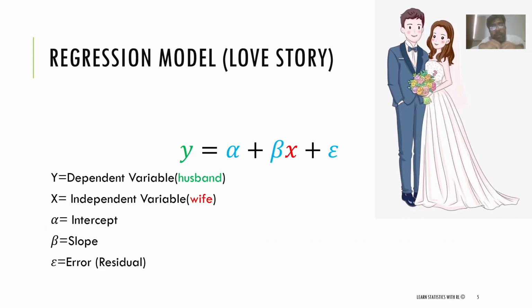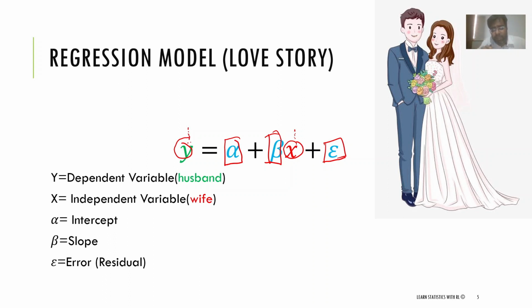Moving one step ahead, this is our regression equation. First we need to know that y is our dependent variable and x is our independent variable. In other words, a change in x would lead to a change in y. Moving one more step ahead, this is alpha. Alpha is a constant, whereas beta is also a constant. I will explain it in later slides, but there is one more thing here. This is our error term. Step by step we will understand each of them.